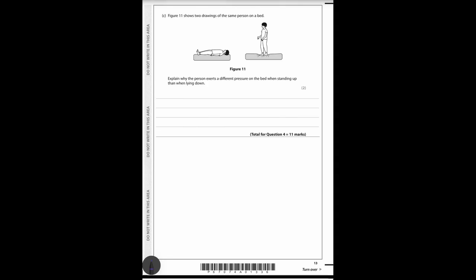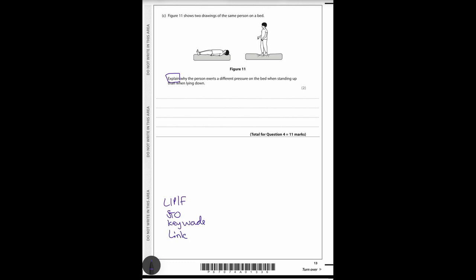So we've got another explain question. Now this is basically going to be the exact same process that we've just been through with the previous question. Because it says explain, I'm going to do the same thing: law, principle, formula. Is there any state the obvious, keywords, and can I link it to the question afterwards? If I can do all those things, I'm definitely sorted.